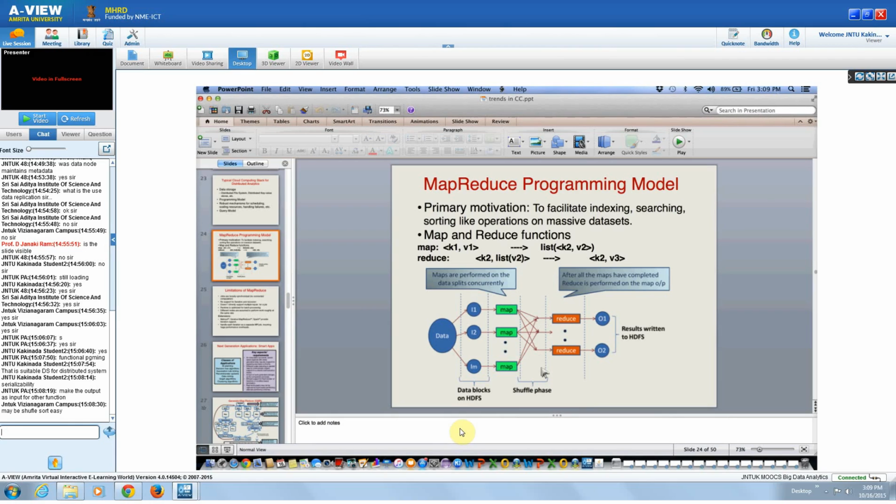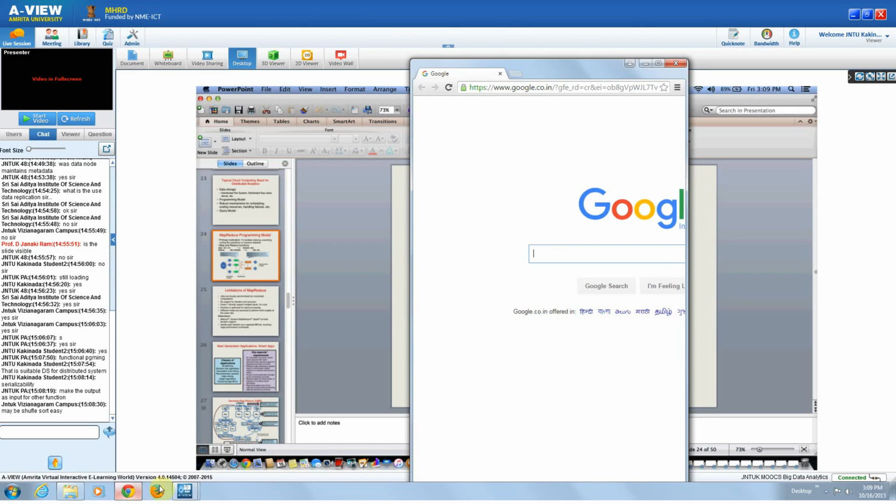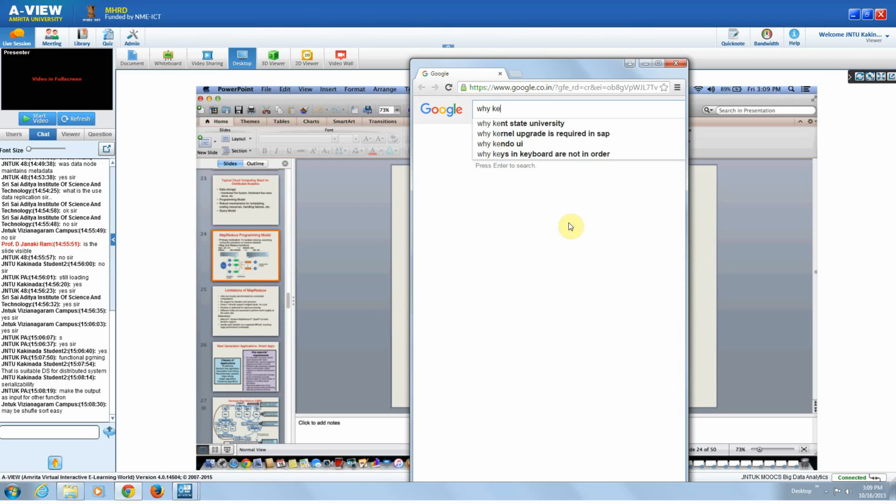So the whole MapReduce programming model works in the key space, because now look at this key space here. Let us say I'm finding out all English words, keywords. Now what will I say? This reducer is responsible for all words from A to, let us say, A to F. Then the next one is responsible from G to some other letter. So all keywords between A to F will come to this reducer.